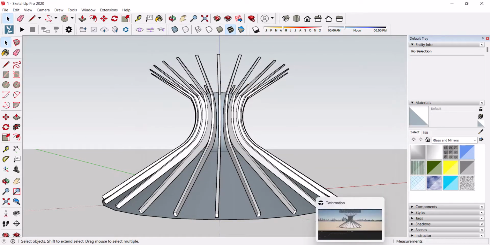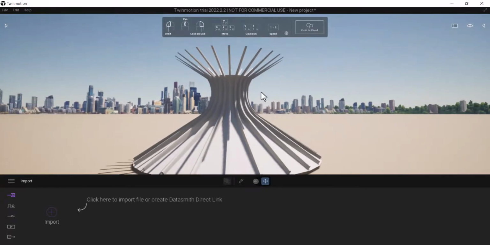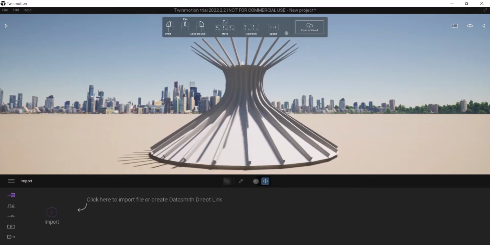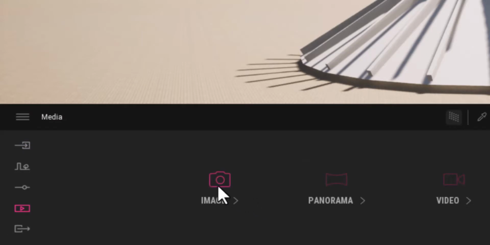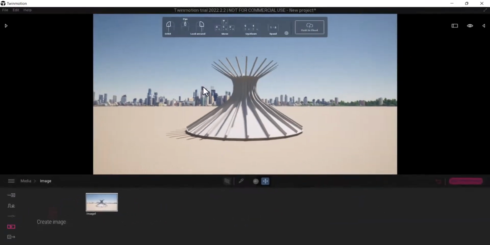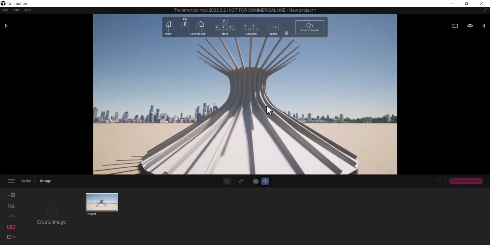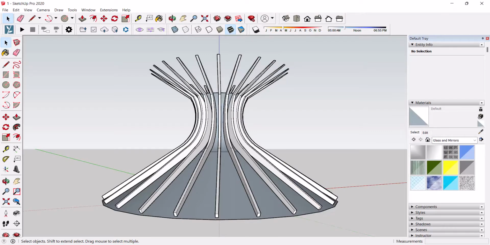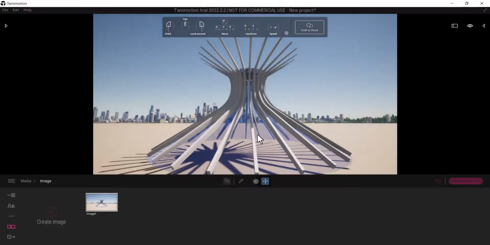Then it will be updated whenever I make any changes. So you see here, that's the element that we made. So what I'm going to do, I'm going to just simply make an image, create image, and then let's go back to Sketchup, add material to this, maybe I add a glass here, again, click, this has been updated.